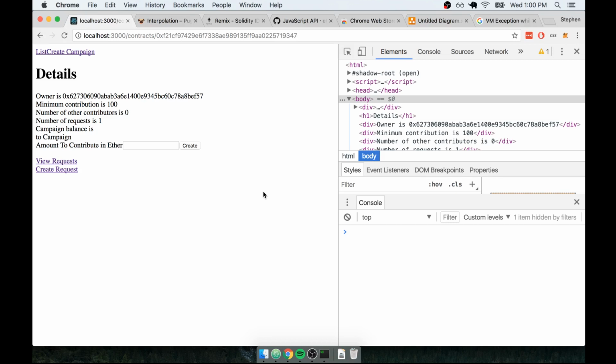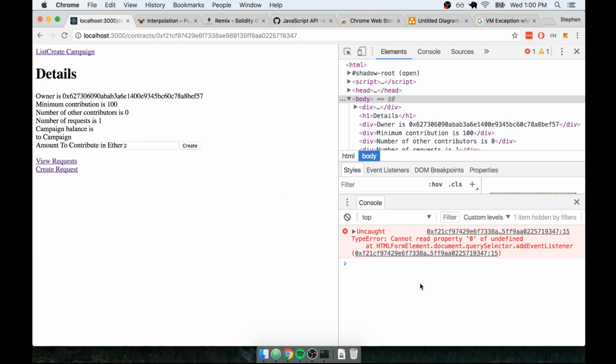Because the contract holds all the money, that's what gives it the actual power, right? If the contract didn't hold any money and it just said, these are our rules for doing business, no one would actually follow it. It's the fact that the contract holds money that really gives it any power, if that makes any sense.